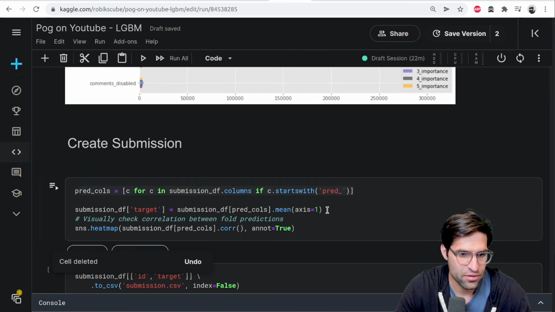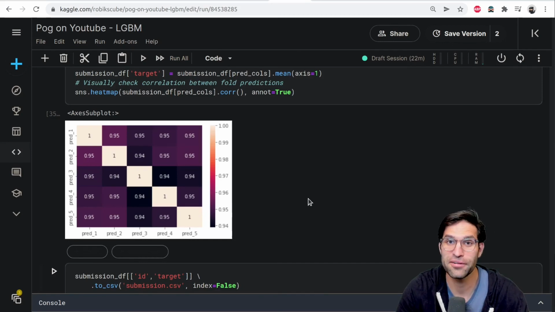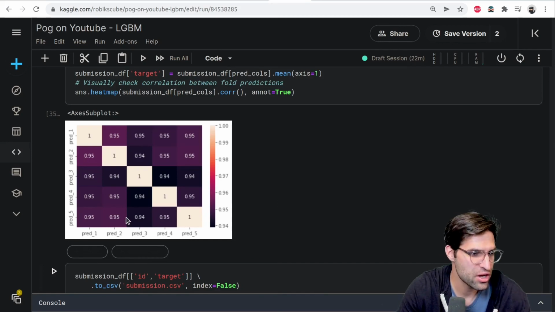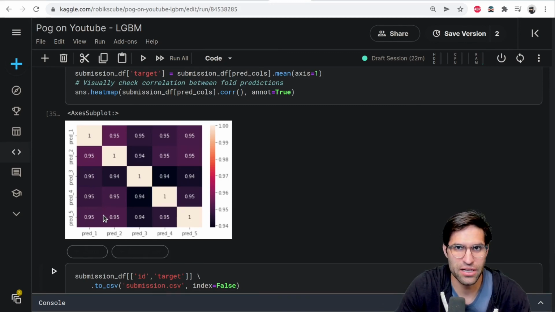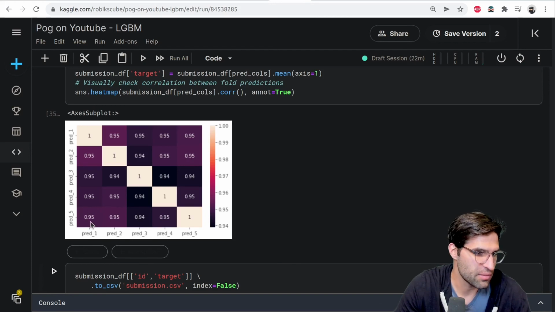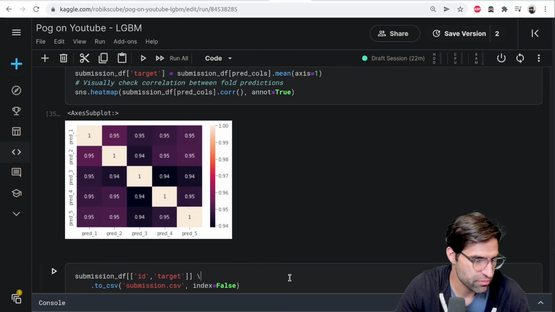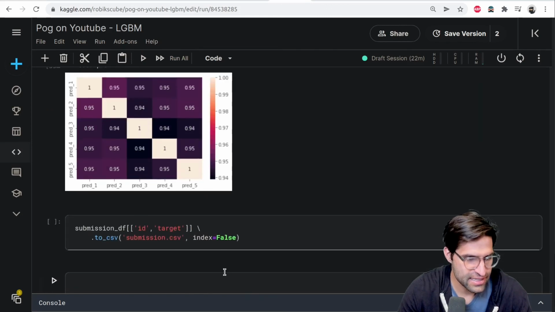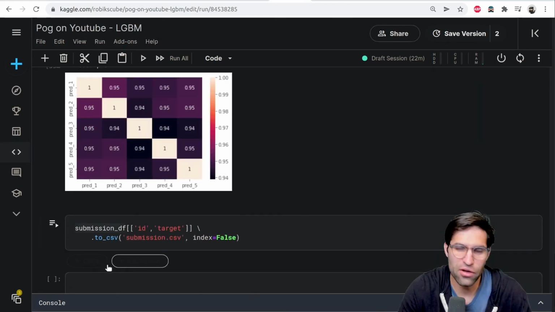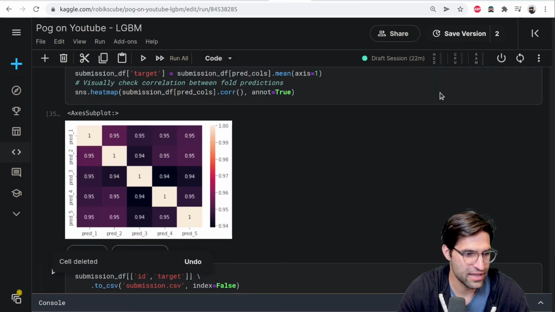We take all the prediction columns, we take the average value, we store it in target, and to make things pretty, we're looking at the correlation between each fold. We would expect them to be somewhat correlated, but a little bit of difference because it was trained on slightly different data. And around 0.94, 0.95 correlation looks pretty good to me between the different fold predictions on test. And the last thing we're going to do is save out this submission file to CSV, and that's it.